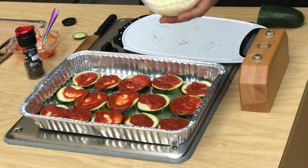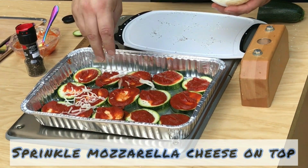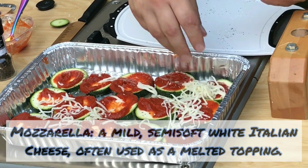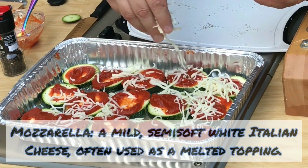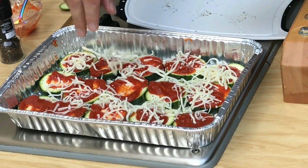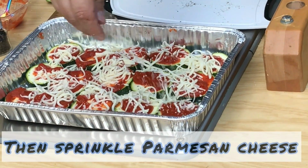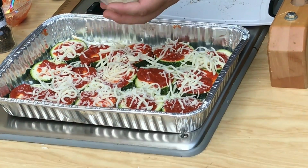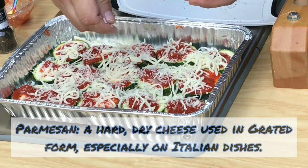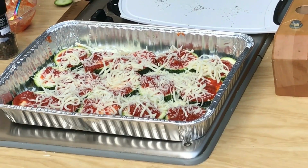Now we need some mozzarella, so we'll go ahead and just sprinkle our mozzarella onto our zucchini. Since I'm sharing here with Mr. Fresh Joe, I'll make sure to leave him some. Maybe. And then here with the Parmesan, I'm going to spread it on top as well. Alright. Because we have all of our ingredients in the pan, you can just toss it.